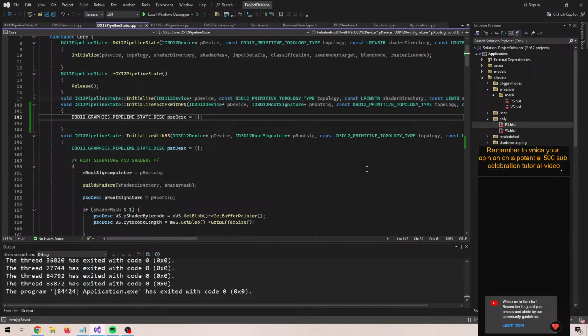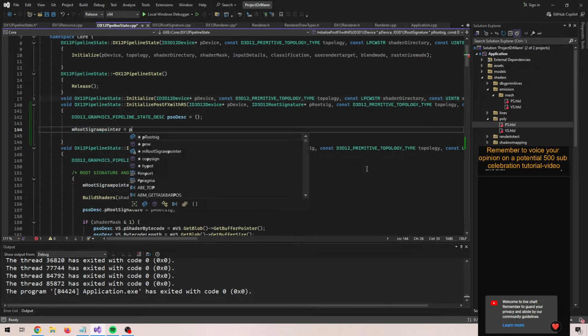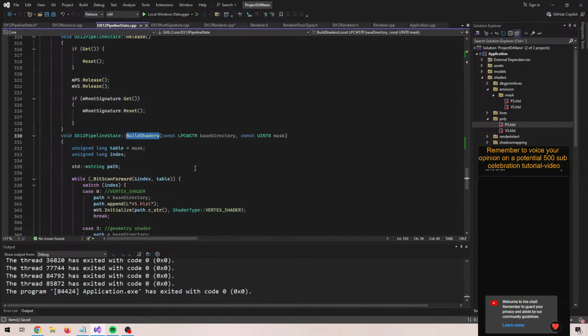Okay, it's actually above us. Okay. Root sig raw pointer equals p root sig. And build shaders.